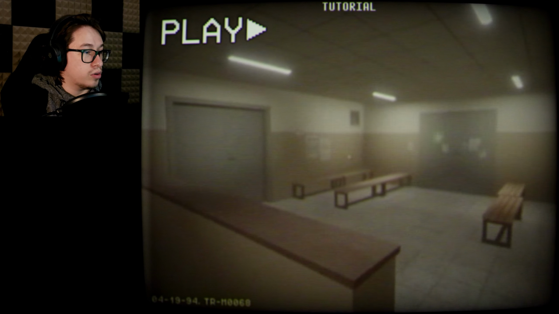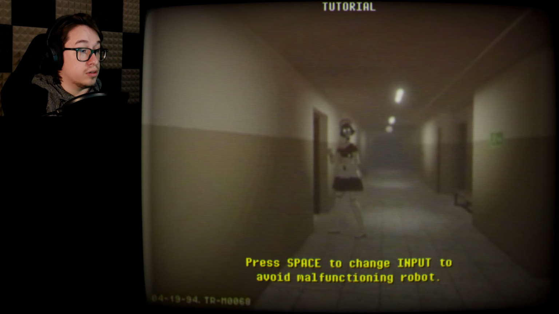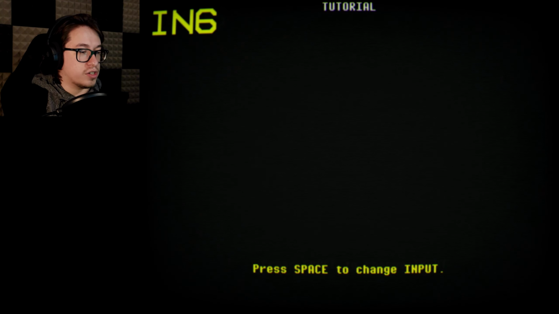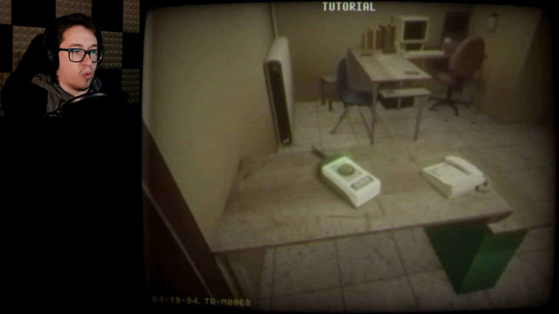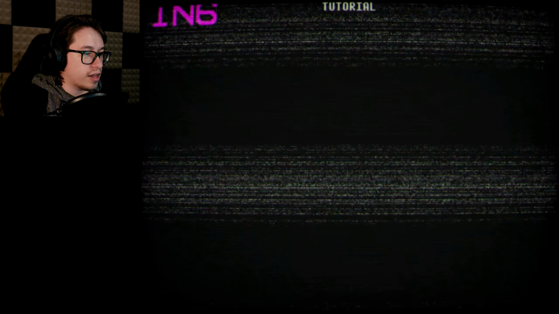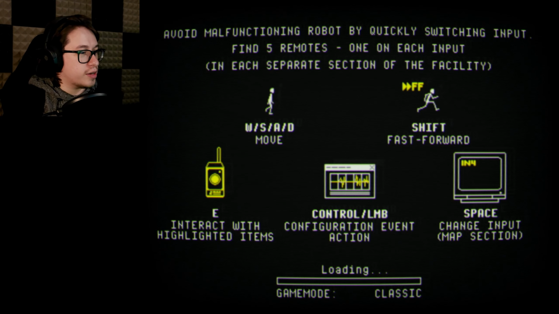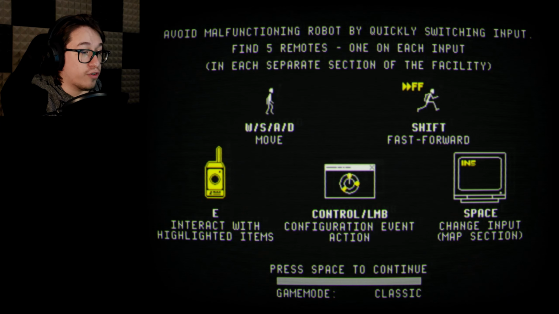Whoa. Okay. Press space to change input to avoid malfunctioning robot. What? Proceed to interact with highlighted objects. Avoid malfunctioning robot by quickly switching input. Find 5 remotes. One on each input in each separate section of the facility. WASD to move, shift to fast forward.